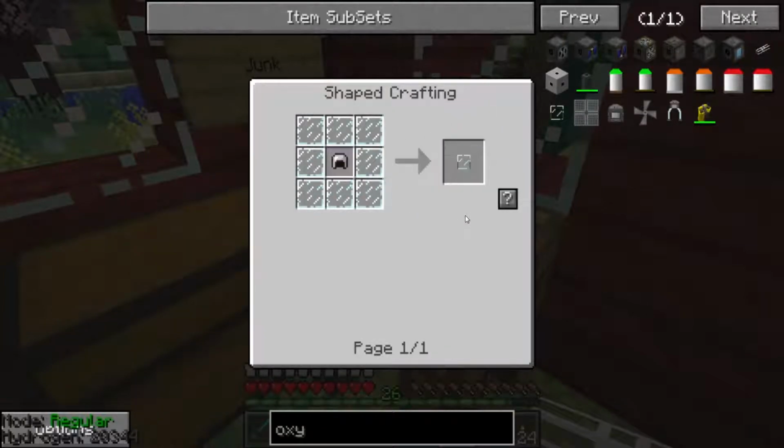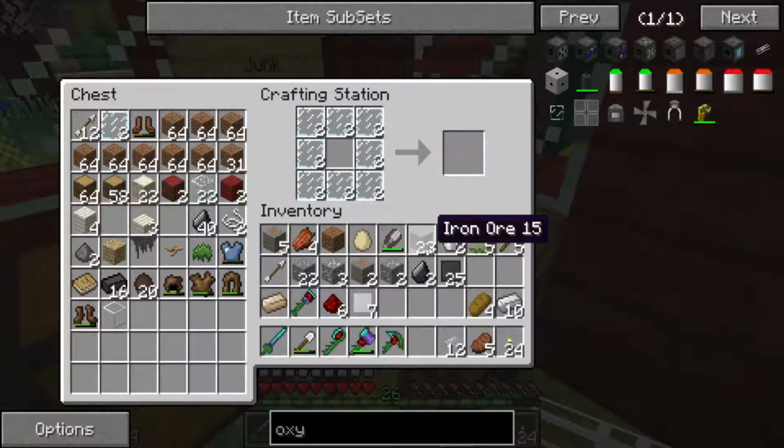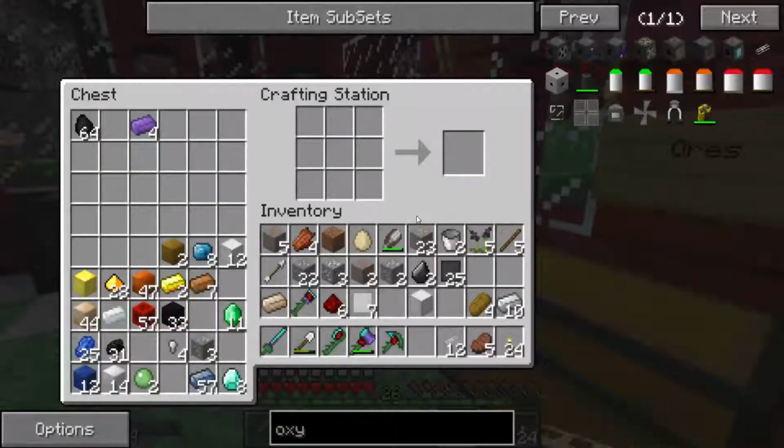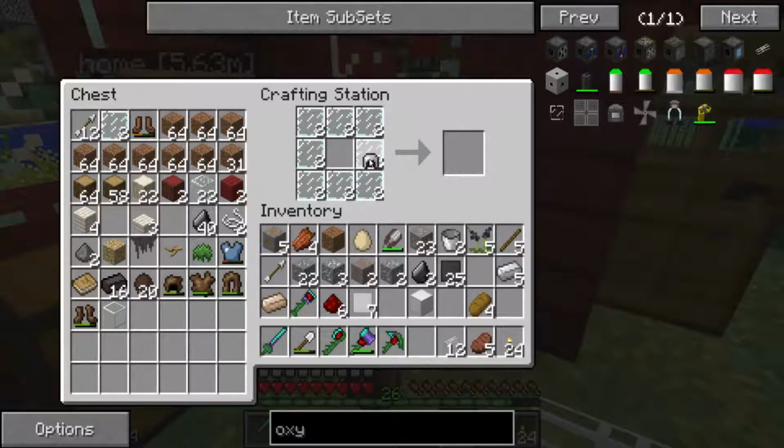Oxygen mask is a bunch of... Right. Let's try that one again. Right. Give me one of them. Thank you. Okay. So it's just that all around there. And then I just need an iron helmet, which is, if I remember my Minecraft, there it is, cool. Done. 1 oxygen helmet. Good.